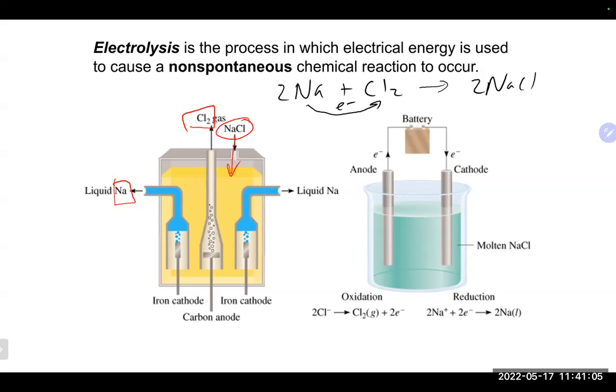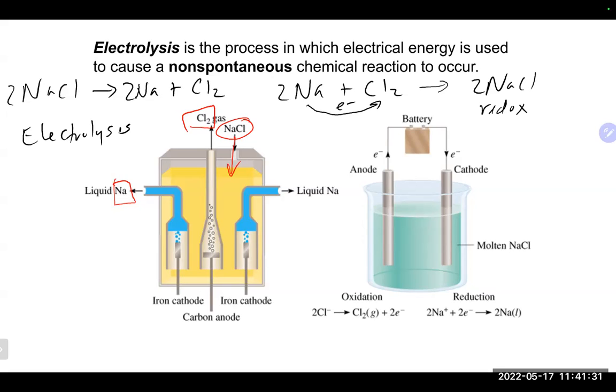The chlorine here is going to be our cathode reaction. And this is sort of a normal redox reaction here. But now when we're talking about really doing the process opposite of that, the electrolysis process, we are taking sodium chloride and again breaking it apart into sodium and some chlorine. In this particular case, in terms of just the sodium here, we're taking 2 sodiums and we are gaining a couple of electrons to make our sodium with no charge.